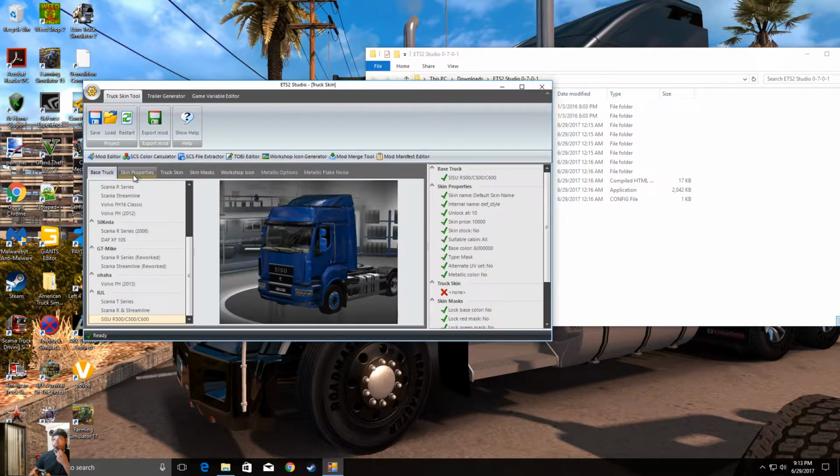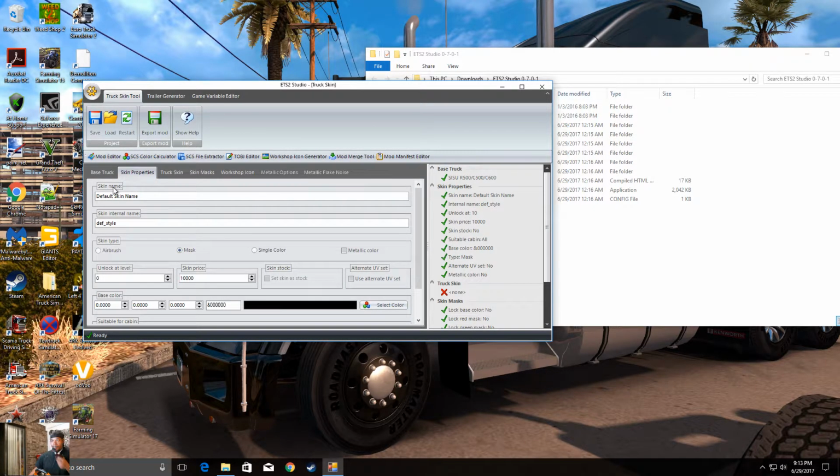Okay, now once you've got the truck you want to use, I'm going to use just the GT Mike one. Let's go to skin properties. You can change this default name to whatever you want it to be.